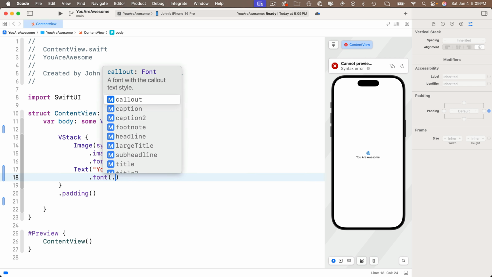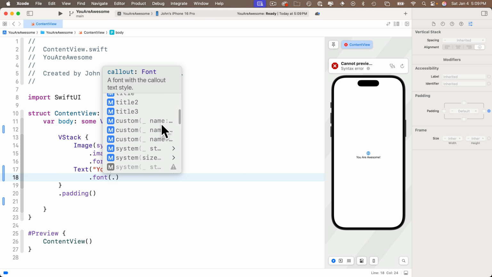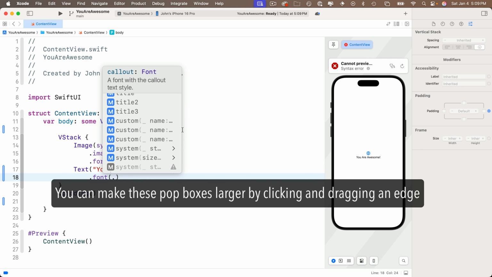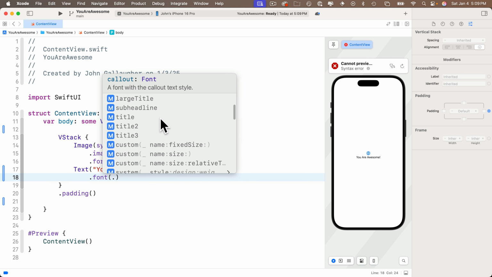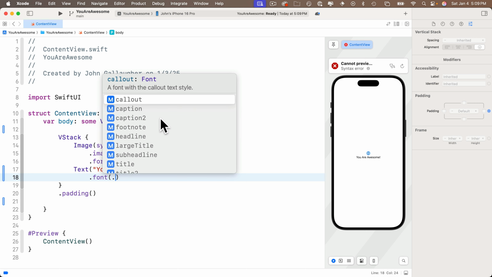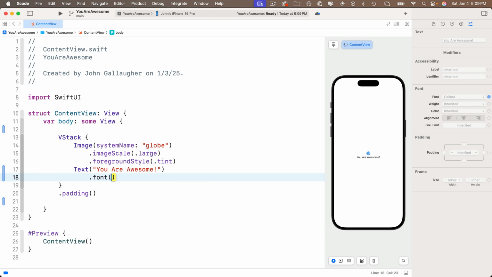Type a dot, and gadzooks, my friends, we see a list of fonts that's the same as the list of fonts that was in the attributes inspector. Also, if you scroll down further in code completion, you'll see more modifiers, some that have parentheses after them. These are more advanced options that let you pass in some values to do things like set custom text fonts. Again, we'll ignore the complex stuff for now, but do feel free to try out some of the other font sizes that you see with dot notation to see how they look in preview.